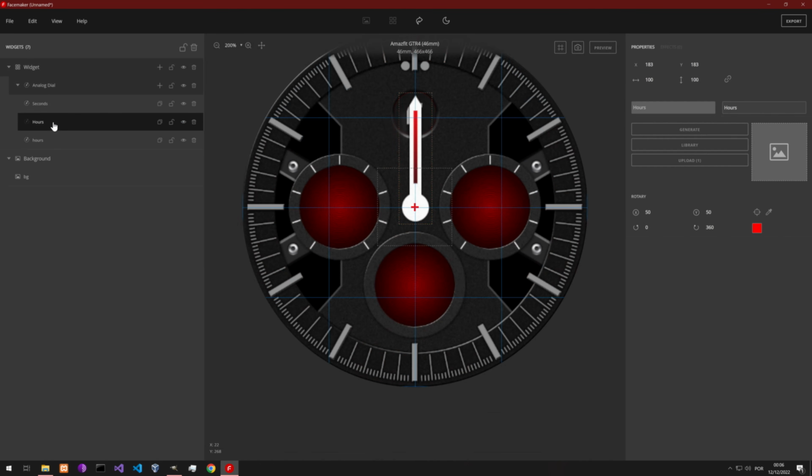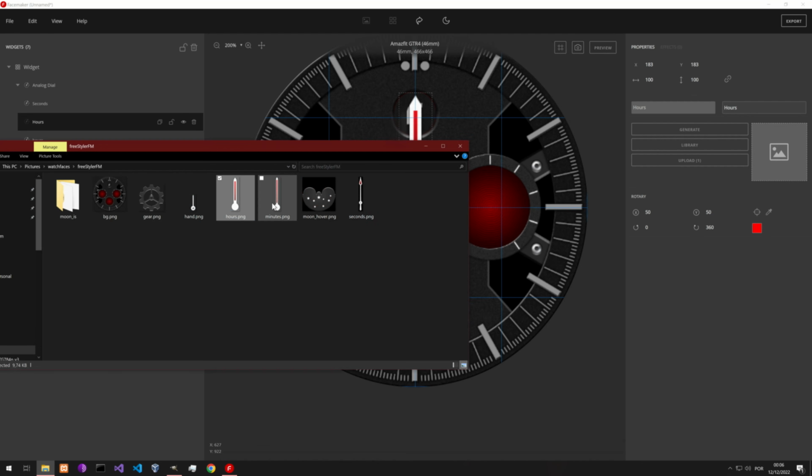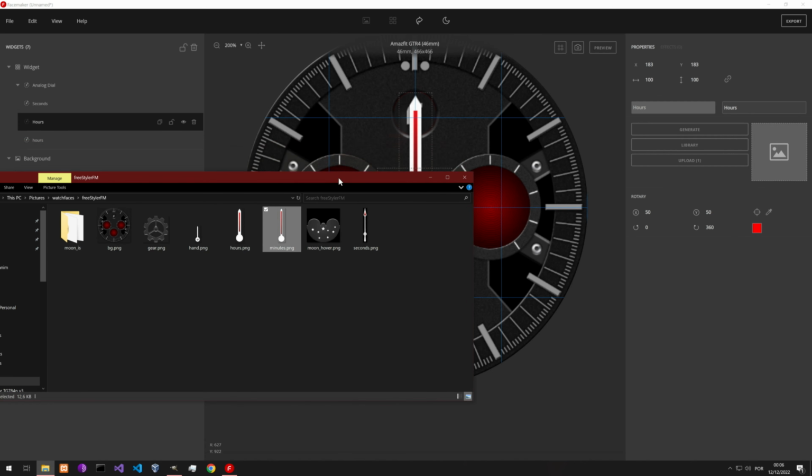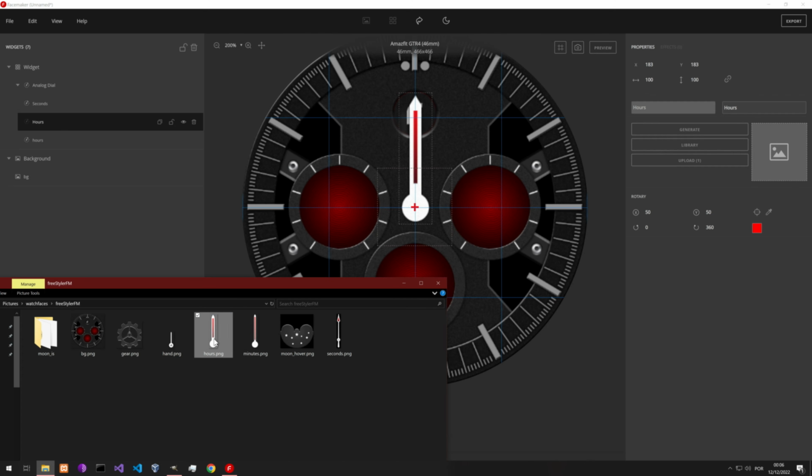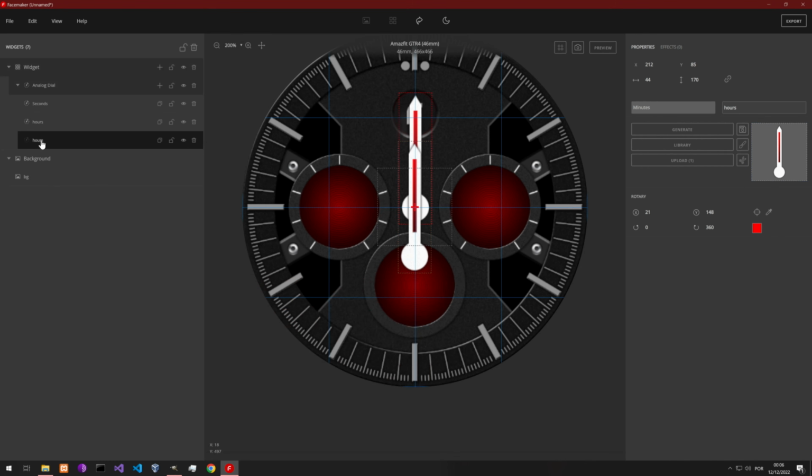Very good. Now let's press here the hours widget, and let's drag and drop the hours. Oh, I think I made a mistake. I loaded the hours hand into the minutes widget, but no problem, we'll solve this in a minute.